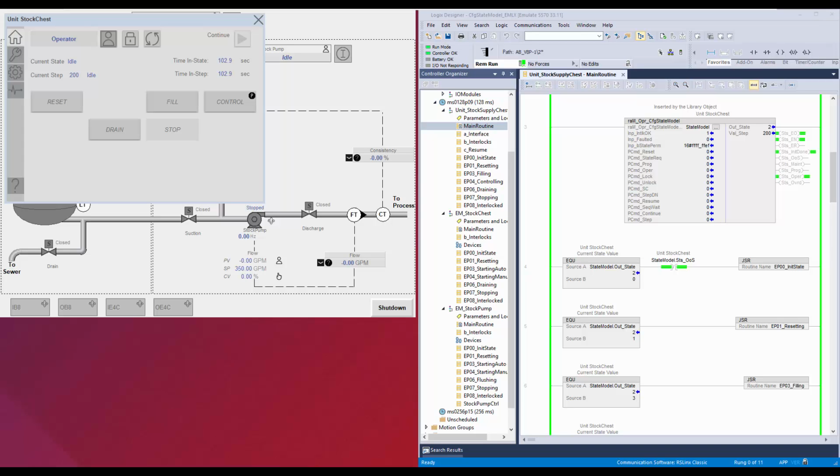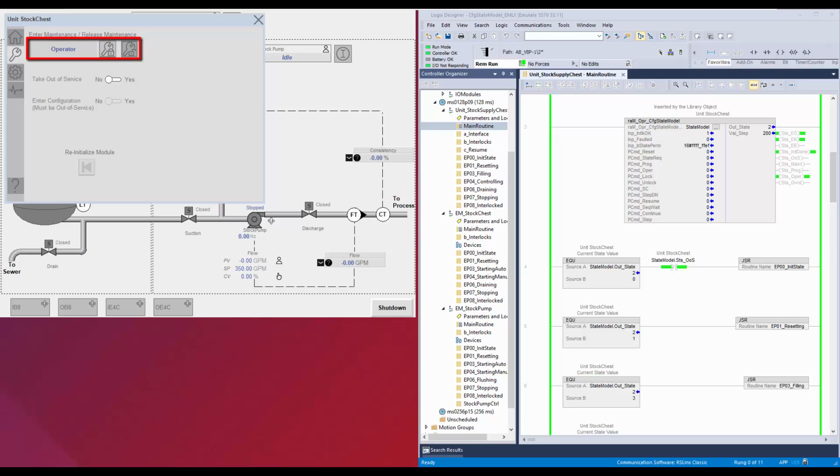The state buttons will be enabled as per the transition configuration. Each state has a permissive input that must be set programmatically to allow the transition to that state. The permissive logic for each state can be connected to these bits to prevent the state from executing if the permissive condition is not met. As shown here, the control state has a permissive condition of tank level. Since the tank is currently empty, the permissive is not available. This button is for the operator to acknowledge the state model to continue when the state model is in a sequence wait condition.